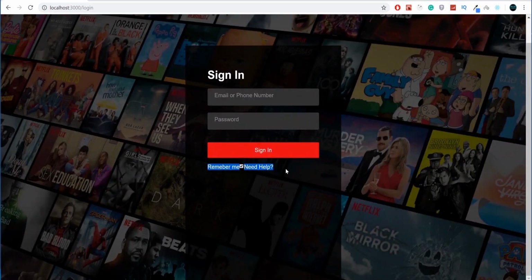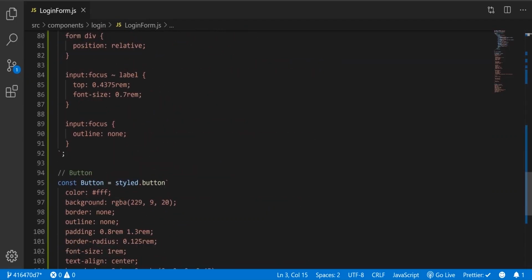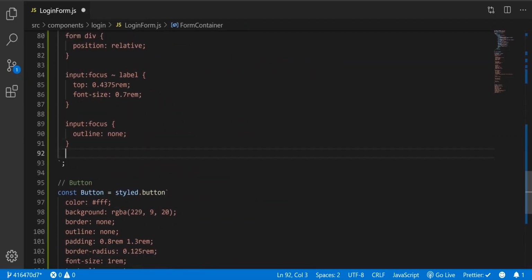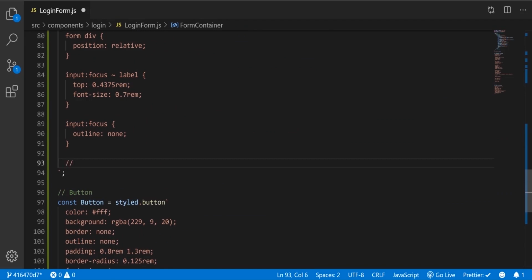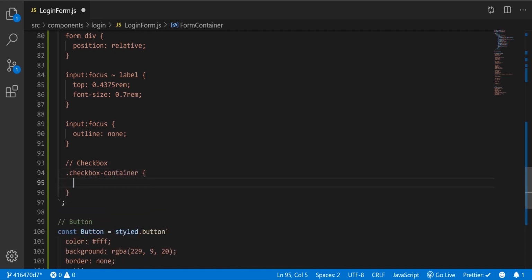Alright, so now let's style it, guys. Let's do this. Down here, we're gonna comment it: checkbox. It's gonna be checkbox container, margin left, it's gonna be 0.75 rem.